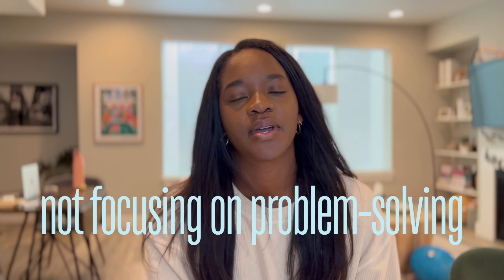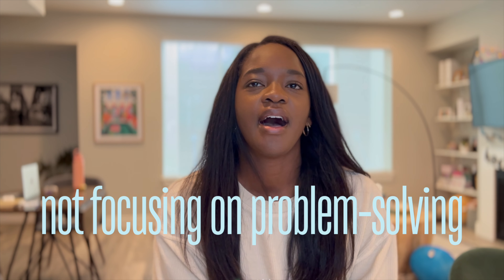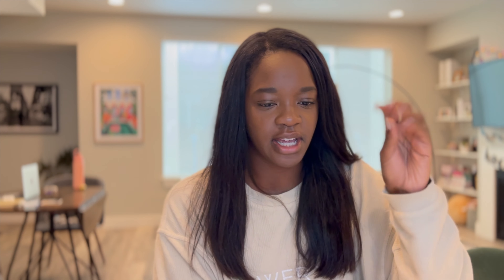The last mistake: not having a focus on problem solving. I don't want to look through a portfolio and see just pretty images where everything went perfect — there needs to be a problem associated with it. It can't just be, 'Oh, I changed the colors on the Starbucks app because I think these colors read better.' What was the problem behind it? It's about creating functional solutions that meet a user's need. Was there a need for the users to change the Starbucks app? Explain your reasoning, explain your problem.